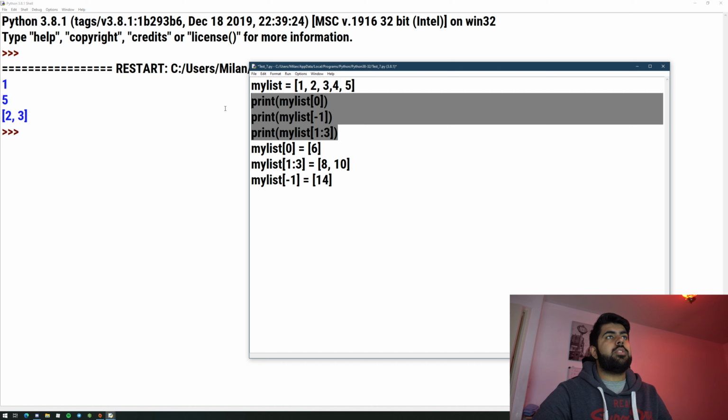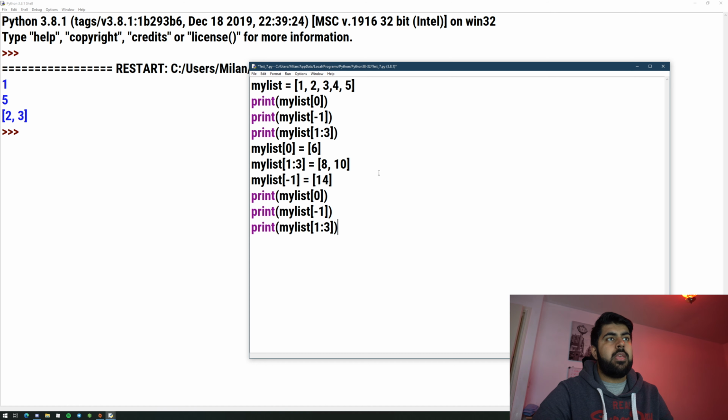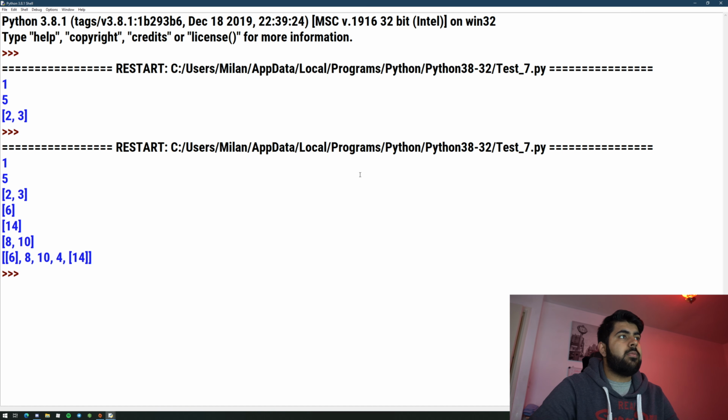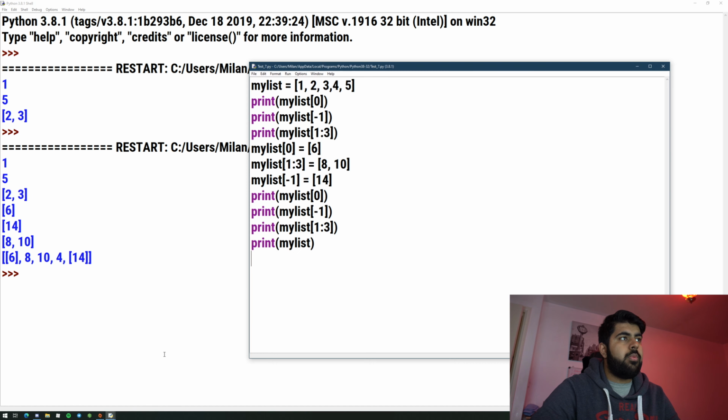If I copy and paste this down here, you'd expect the answer to print out a changed list. We can also do print my_list to print every single element out. So if I run that, what we've done here is essentially change these numbers.